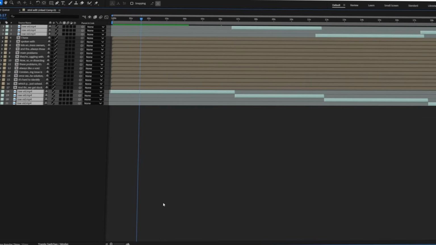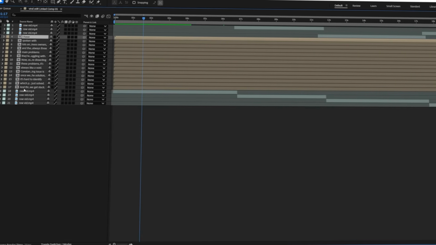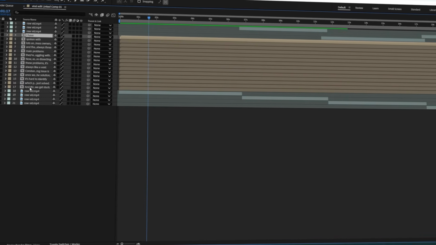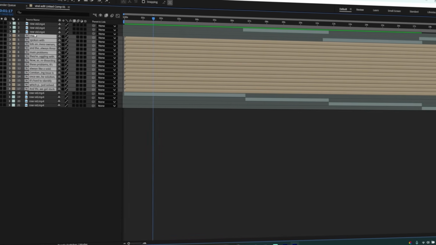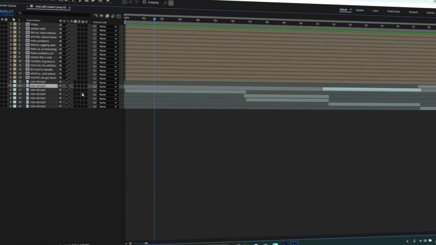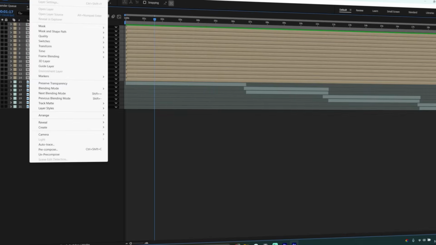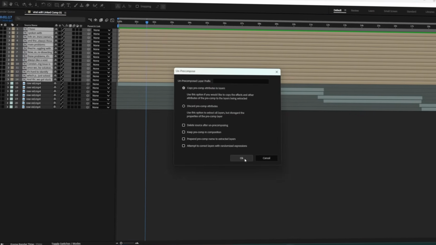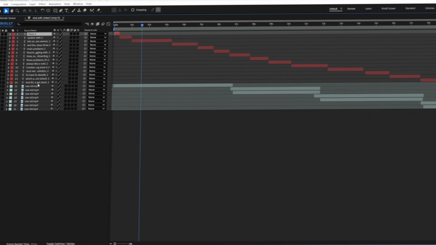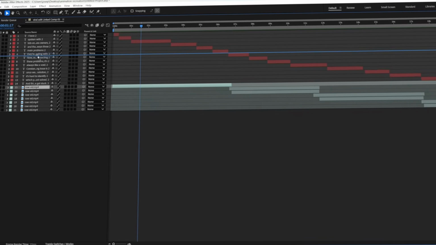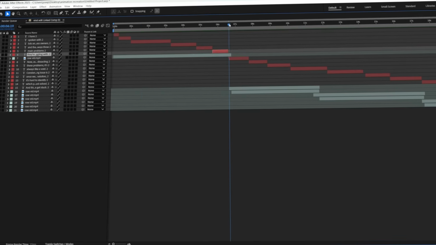Now once we drag in everything into After Effects, you guys are gonna notice if we take a look at our timeline, there's a lot of pre-composed sequences and everything just looks weird. So let's go ahead and select all of our pre-composed sequences, which is actually our text, and place them up at the top. We're just going to align all of this footage together. Now we're going to select all of our pre-compositions, go up to our layer, and we're going to use a plugin called Unprecompose. It's a completely free plugin. It just allows us to unprecompose all these layers and reveal the text inside of them. So the last thing that we're going to do is select our footage and place it right under the text that finishes off our footage.